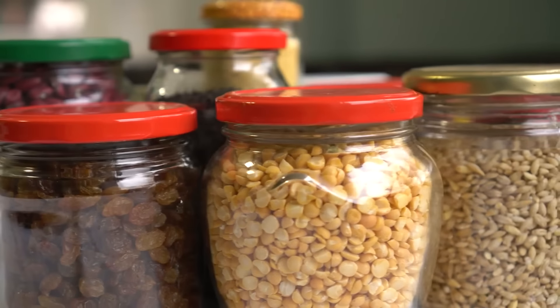Render fat to make lard. Render fat into lard for cooking and baking, just like grandma did. Cut fat into pieces, heat on low in a pan until it melts, then strain and store in a jar. Homemade lard is natural and adds flavor to dishes, providing an affordable cooking fat free from preservatives.